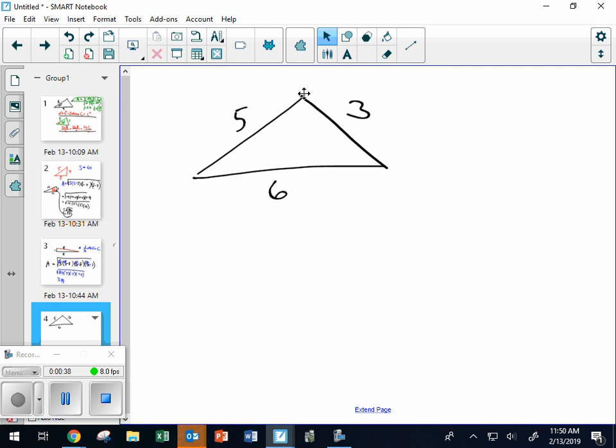So 3, 5, 6 is definitely not a right triangle, but you'd be able to figure out all its sides. We already got those. All its angles. And we could figure out the area of this triangle after today. Do you remember how to find the area? Base times height, and then for a triangle, it's base times height, and then what? Half of that. 1/2 the base times the height.